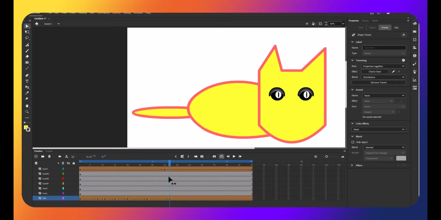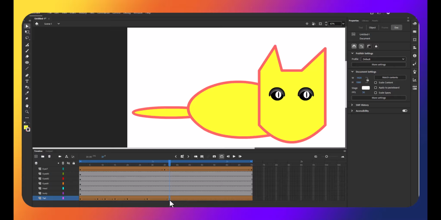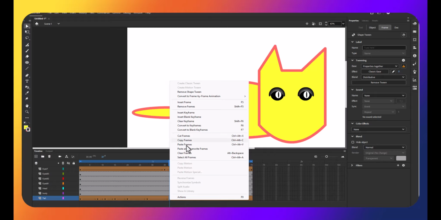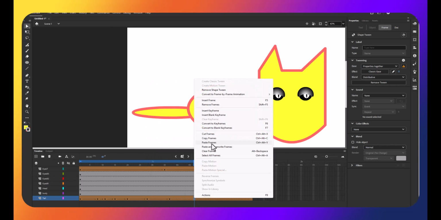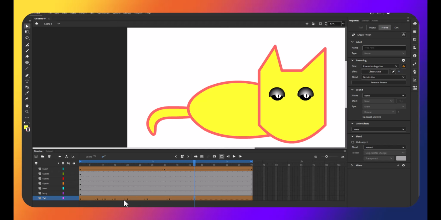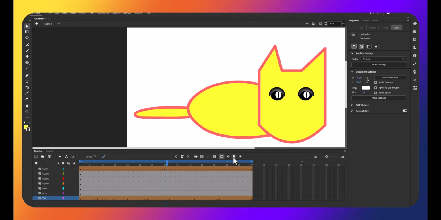Okay. Now what we need to do now is basically follow the same process. So we'll go here. Oops. Yeah. We'll go there. And then we'll go here. Sorry. Copy keyframe. Until you basically cover the full timeline, the whole timeline. Paste. Let's go back. I have skipped a keyframe. That's okay. Okay, you don't want to make it too perfect. You want to make it nice and natural. Okay, so if we basically press play now. Okay. So the cat's tail is done now.